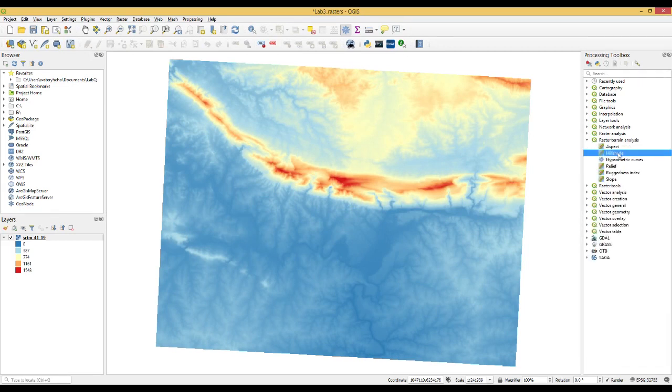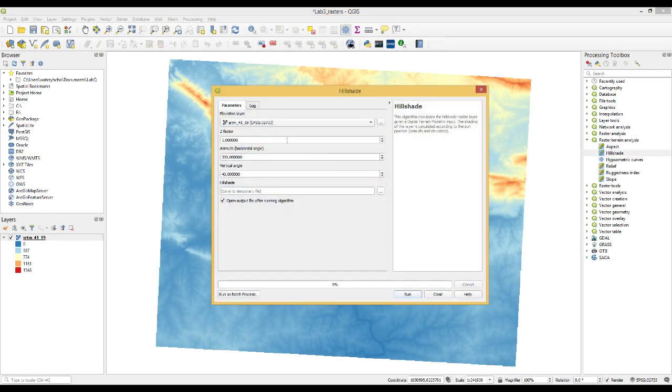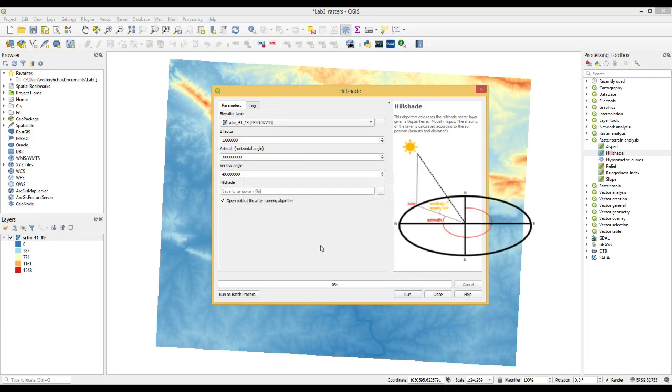And then you can find this hillshade tool on here, double click. So I just selected this one, the SRTM as an elevation layer, and then you can use this Z factor, and also you need to select this azimuth horizontal angle as well as this vertical angle. So leave as a default. So you can see in here what all these parameters mean.